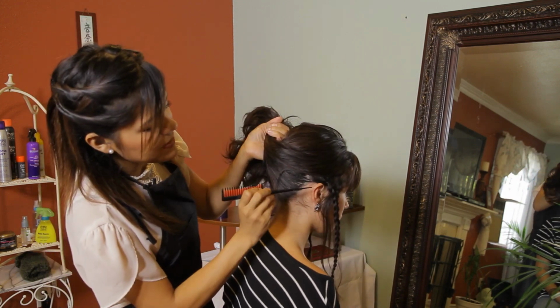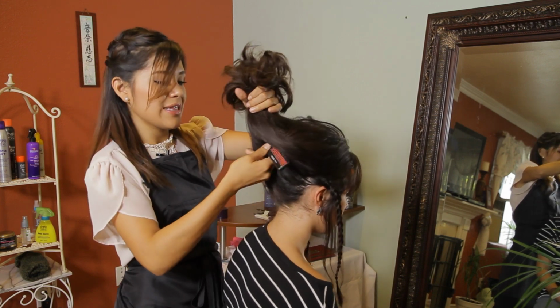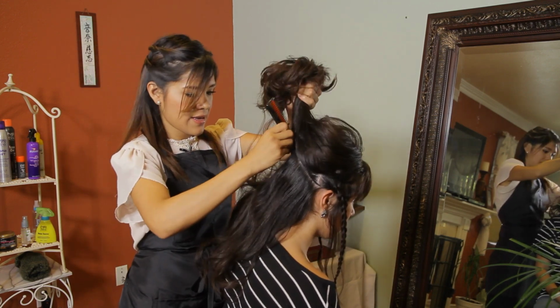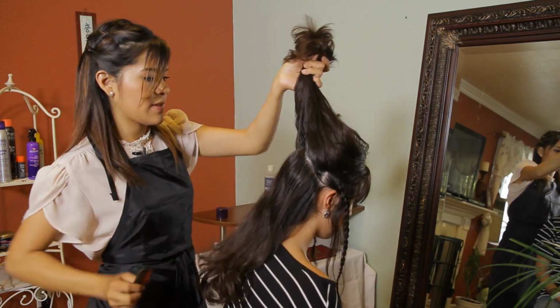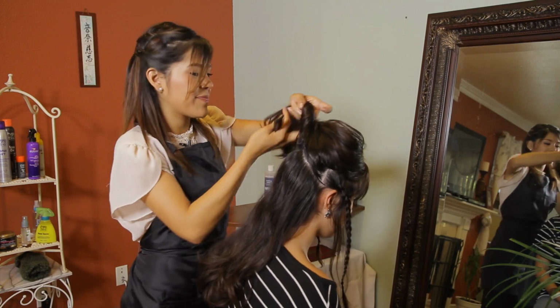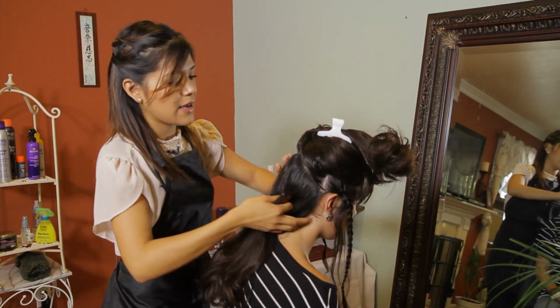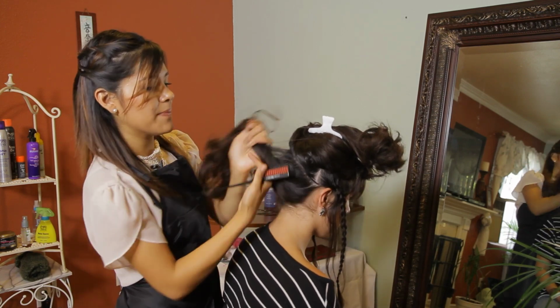Awesome. So now what I'm going to do is I'm going to create a small triangle in the back. So from the back of the ear to the other back of the ear, I'm going to create a section like a triangle going up and back down. I'm going to clip this top hair to the side because I'm not going to be working with that. And I'm going to create a ponytail with this section on the bottom.